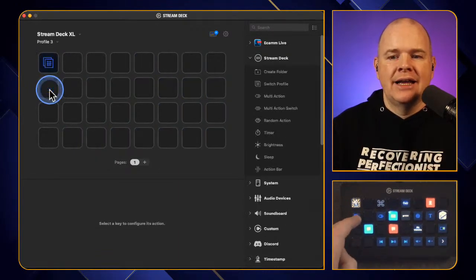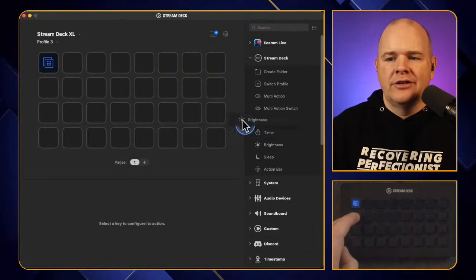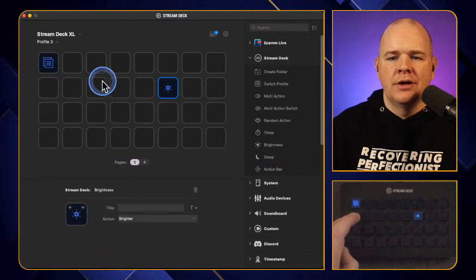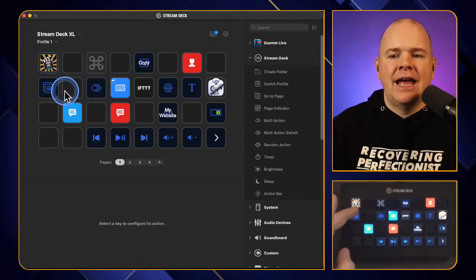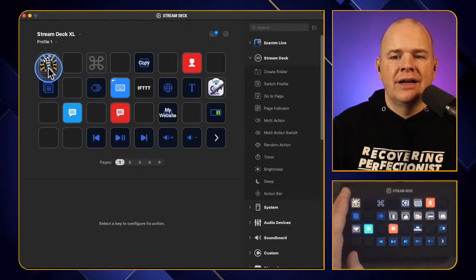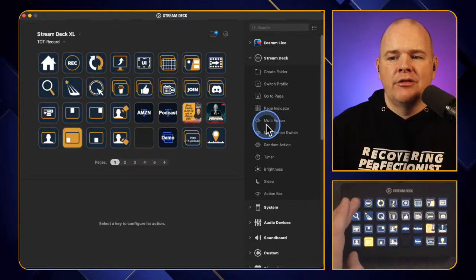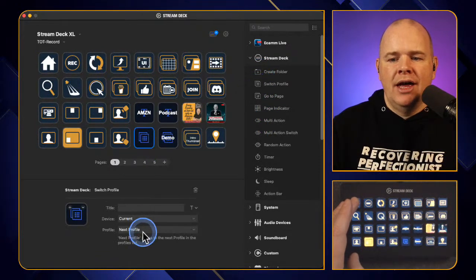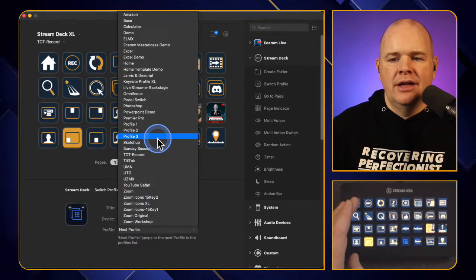So just as here, I can get into it from here. And let's just add something onto the screen so we can see it's the same one. Just as I can get into it from here, what I could also do is maybe I might want to just access that from here as well. So if I just go to switch profile, then I can just easily come in here and access it from here as well.